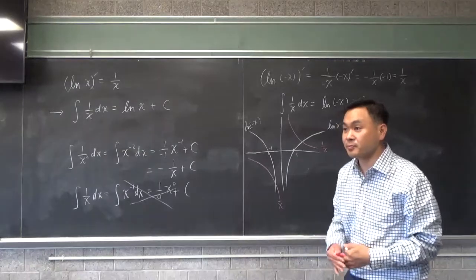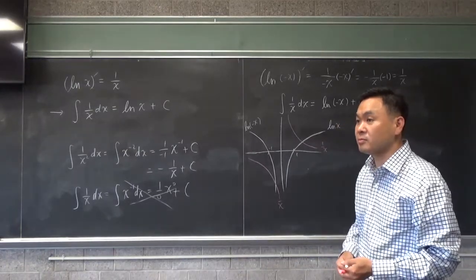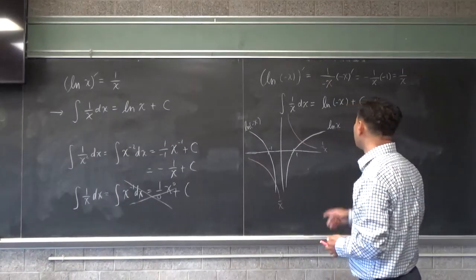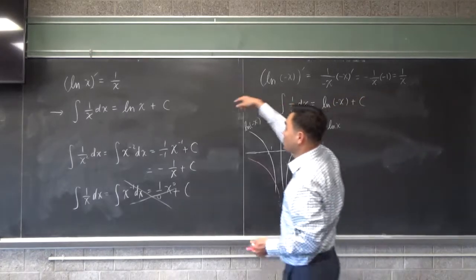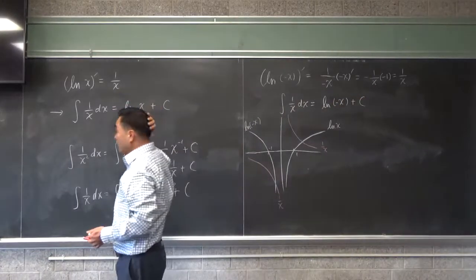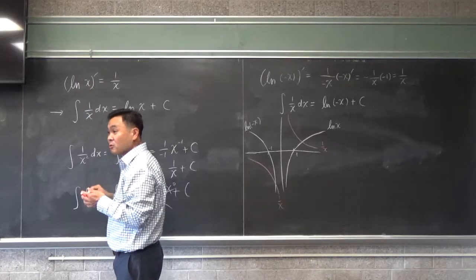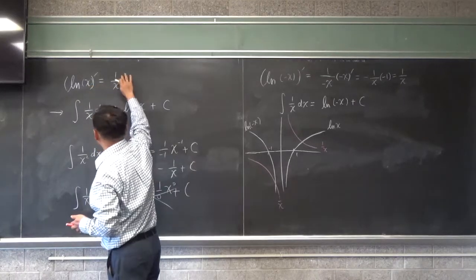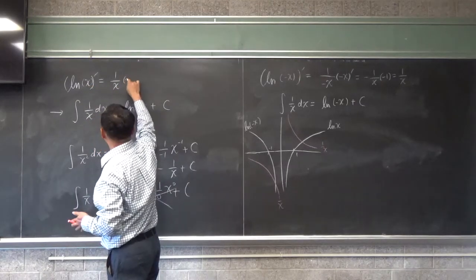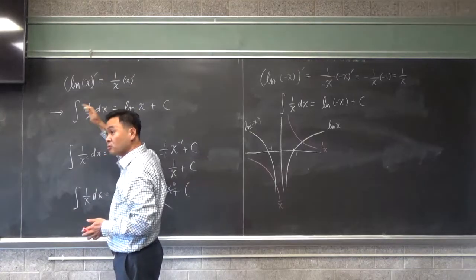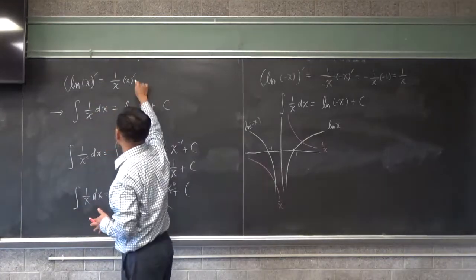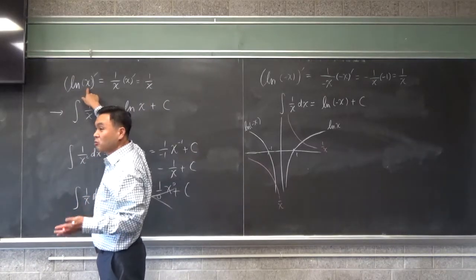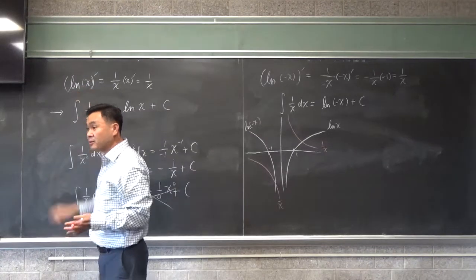Yes? So how come you have to use the chain rule for the ln of negative x, though, and not for ln of x? Okay, so the question was, how come I'm using the chain rule to differentiate this one, whereas I'm not using the chain rule for this one? If you insist, I can use the chain rule for this one as well. Since x is nested inside, I apply this, and what does the chain rule say? You have to do that, right? What is the derivative of x? 1. So you get just 1 over x. But usually you don't have to do that because it's just x. We use the chain rule if there's something complicated in there.